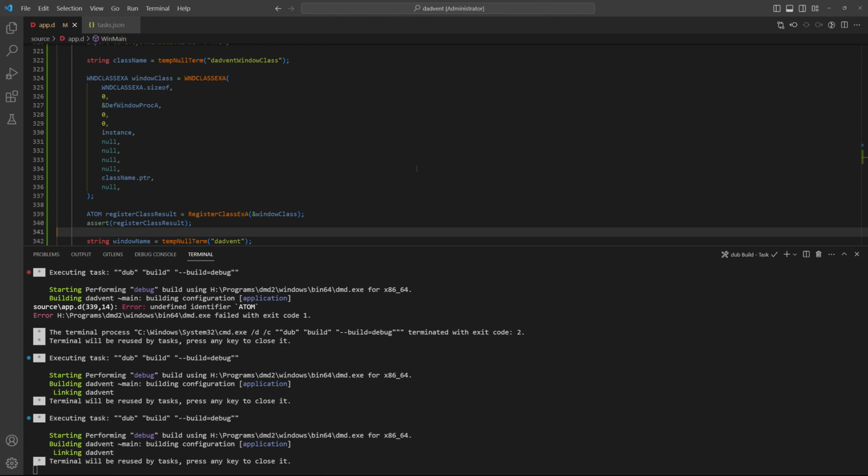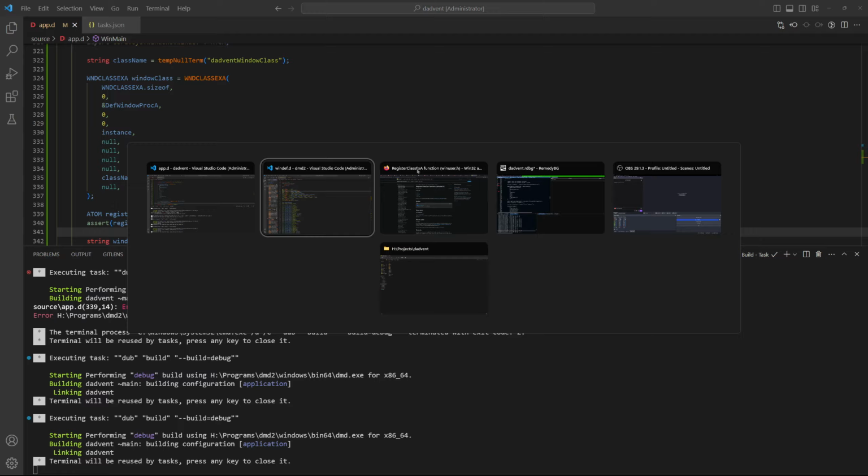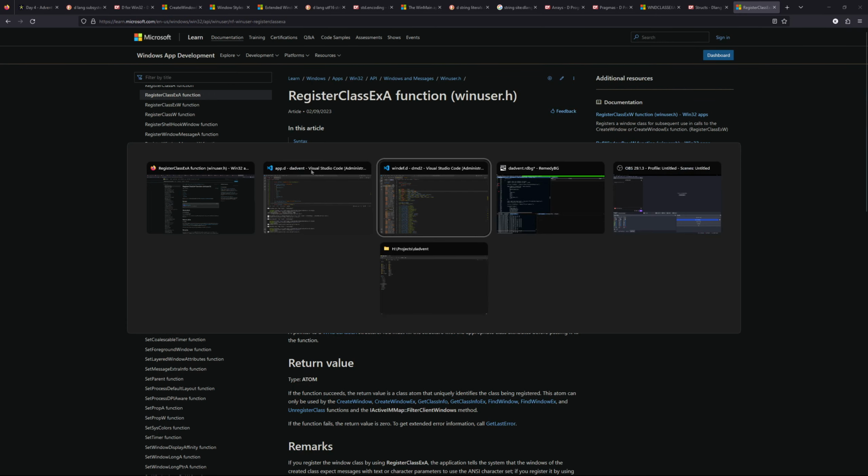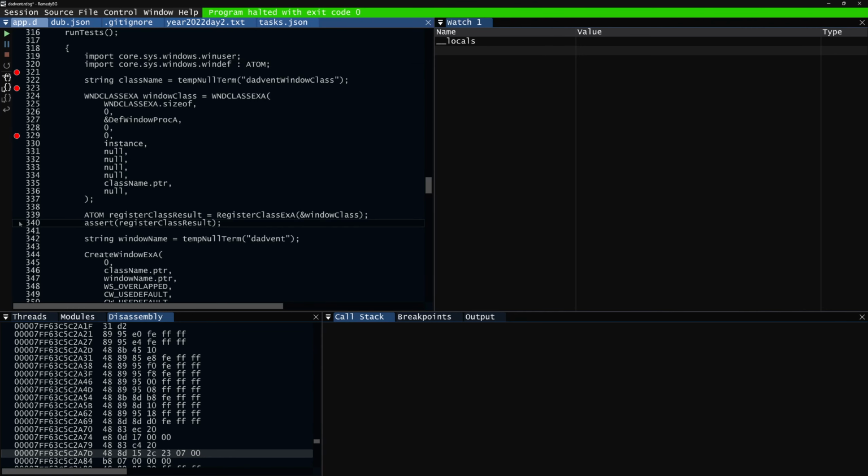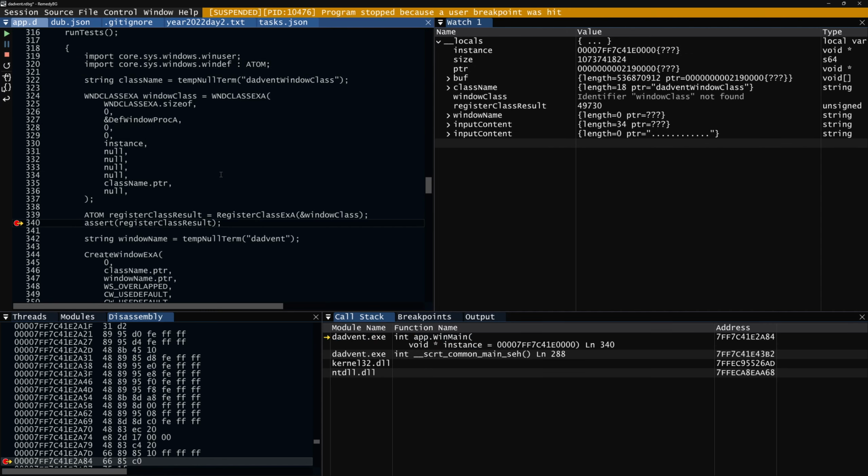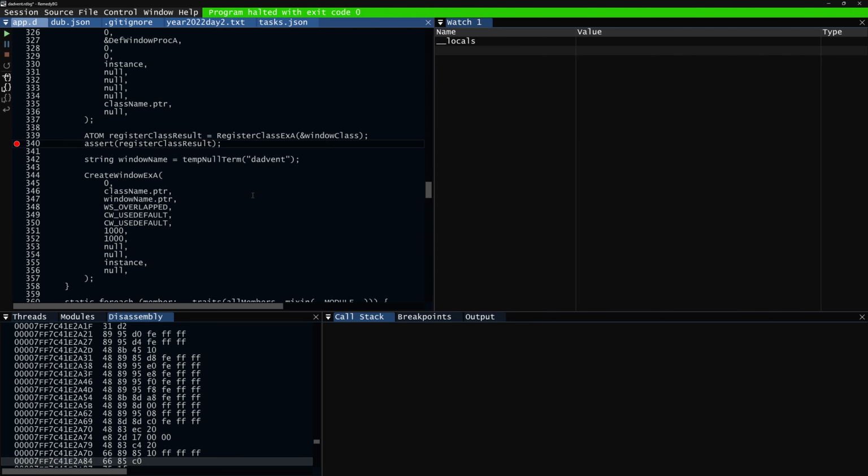Okay, sure. Register class, yeah. If class registration is successful, then presumably register class result is not 0. So presumably it was successful.